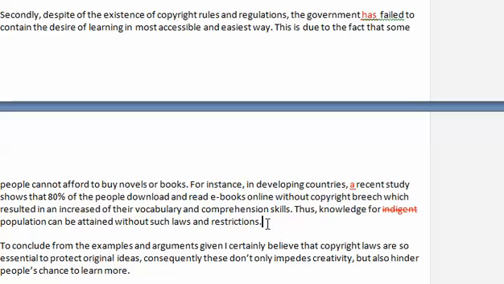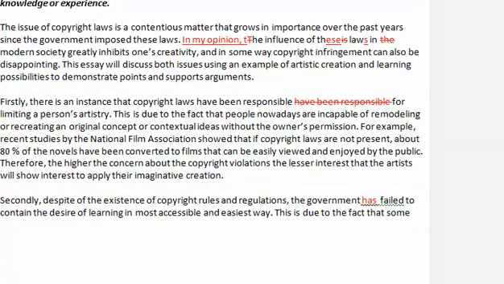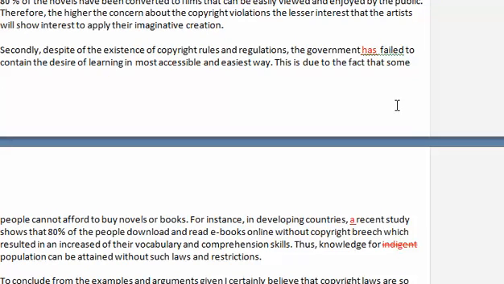Okay, I'm going to leave your conclusion and just focus on an important issue so that we finish in time. And that issue is to do with task response. Now, you've clearly responded to this part of the question, but you haven't really clearly responded to the second part of your question. Would society function better? You seem to suggest that some developing societies get certain profits from there not being copyright laws, but that's not exactly the same as does society function better, okay?